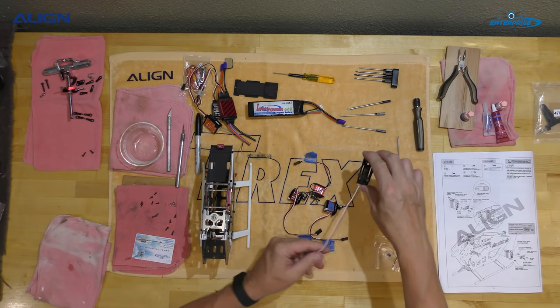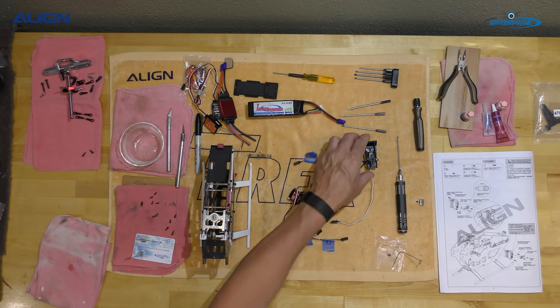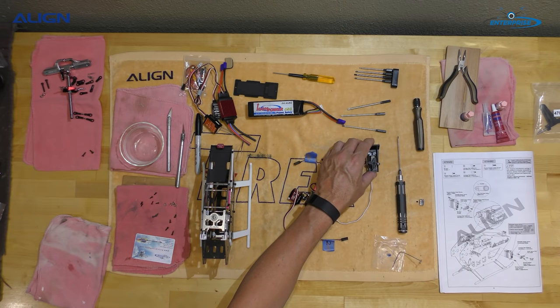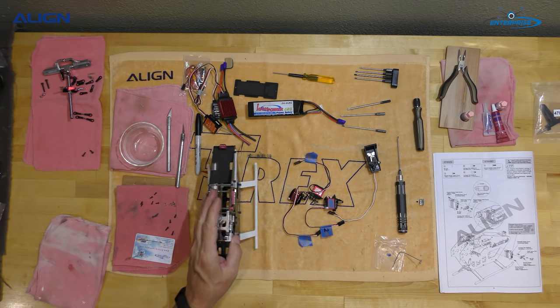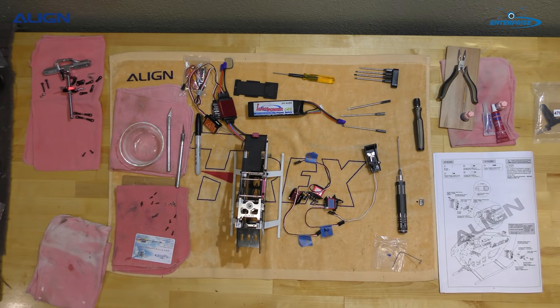And there we have it. So that one's in place. That one, the tail rudder servo, is now completed. We'll move on to installing these servos, the cyclic, into the frame itself.